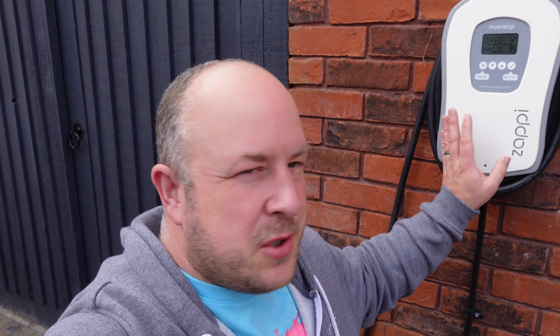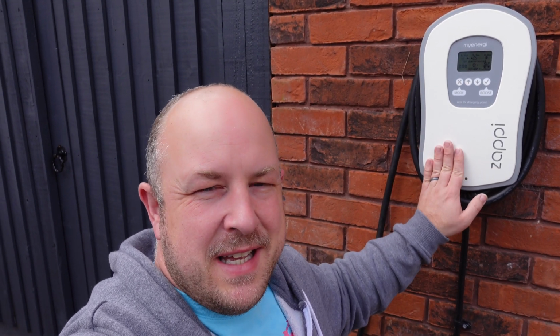So in a video, it must have been over a year ago, definitely before lockdown, I took off the front white fascia and I vinyl wrapped it in black. But it was gloss black and it actually didn't look that great. So I took it off and we've been back to standard.